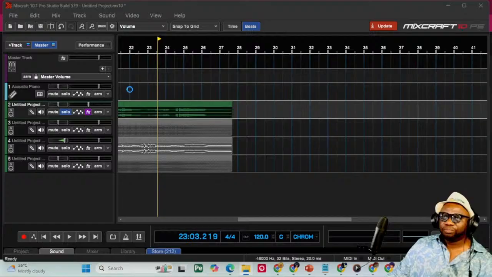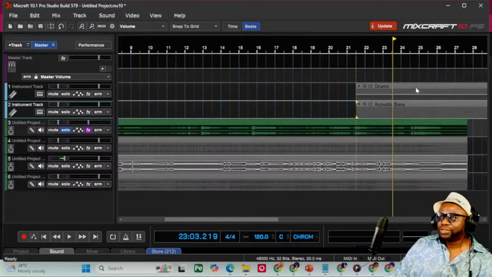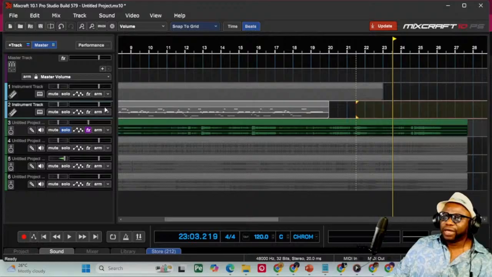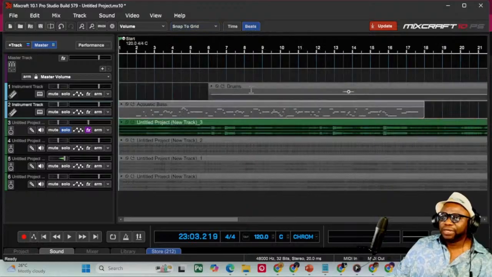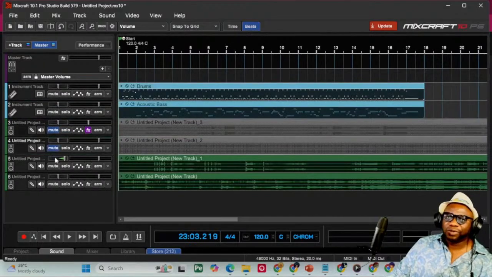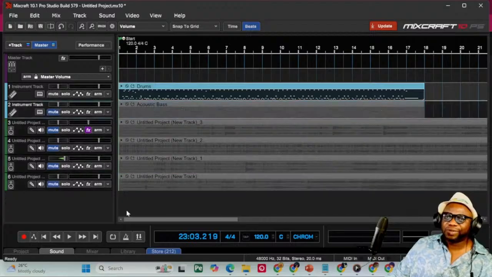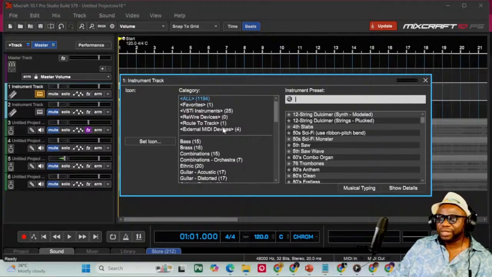Now, as far as the MIDI files that I've downloaded, I can just drag them in here, plunk them into an instrument channel. So this is showing I've got a couple of MIDIs. I've got acoustic bass and drums. That's what came in the file. So let's go ahead and mute all these tracks, and let's listen to what the drums sound like. Now, for this to work, you must select a drum kit from your DAW. So for me, I'm going to use a casual, simple drums. Any drum kits here. Let's check it out. You got to select drums.